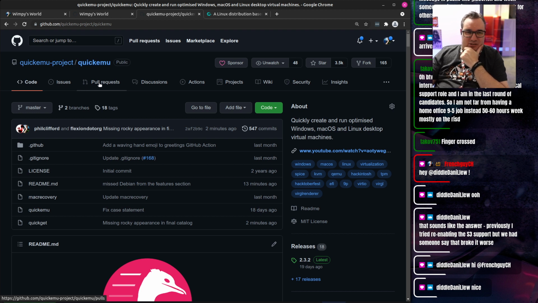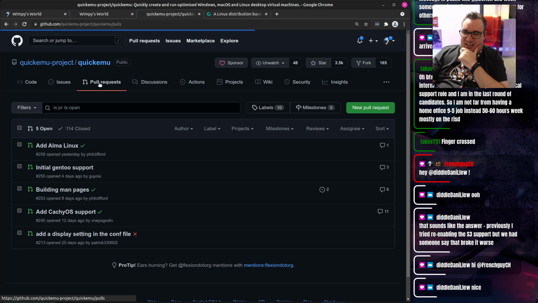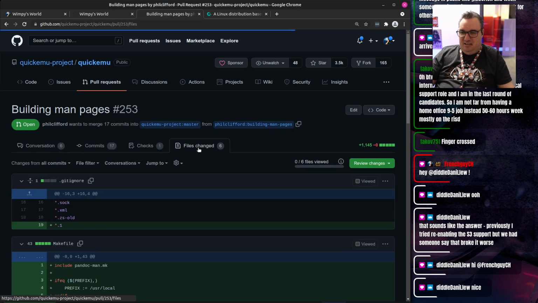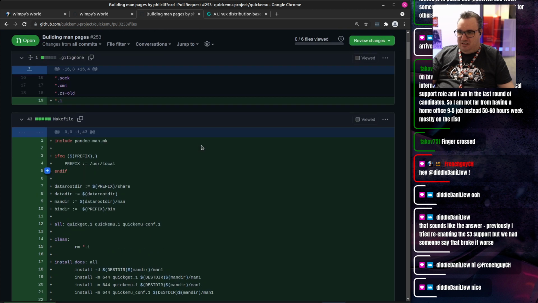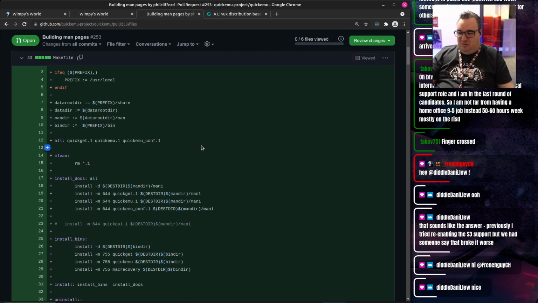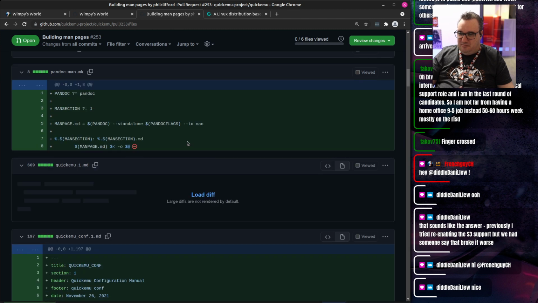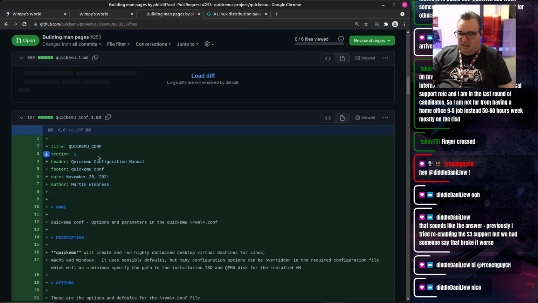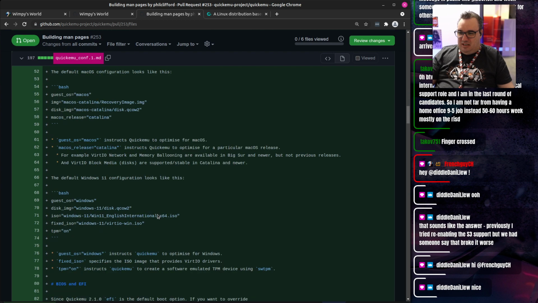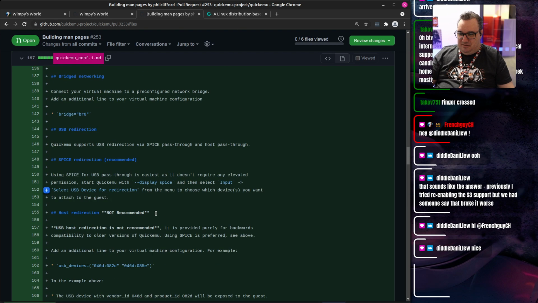So let's have a look at that man page thing, just to see how Phil's going about this. So they are .1 files and a make file. So it looks like this is exactly what Phil is doing. Look at this. He's got Markdown man pages.